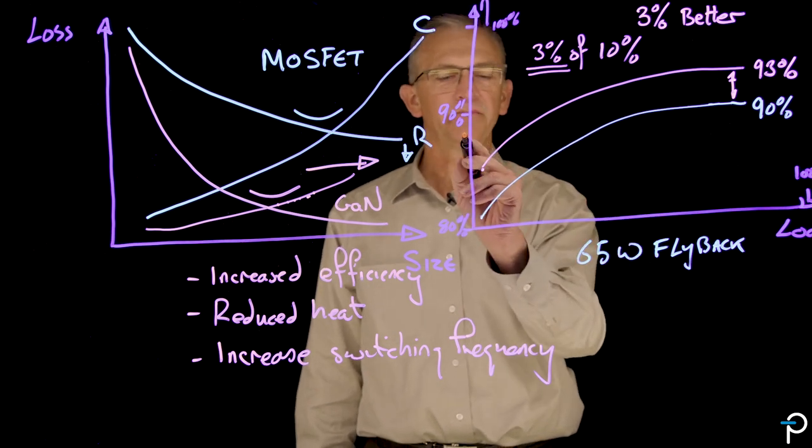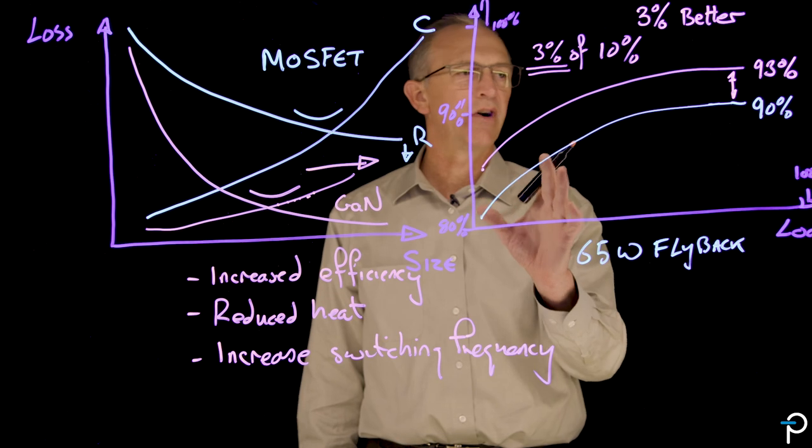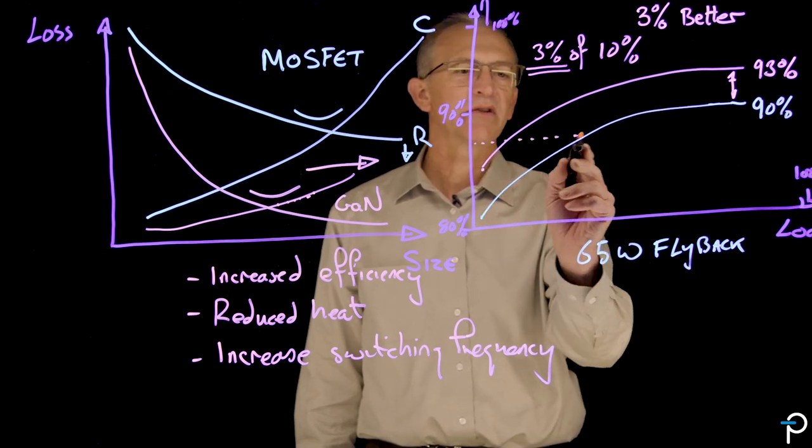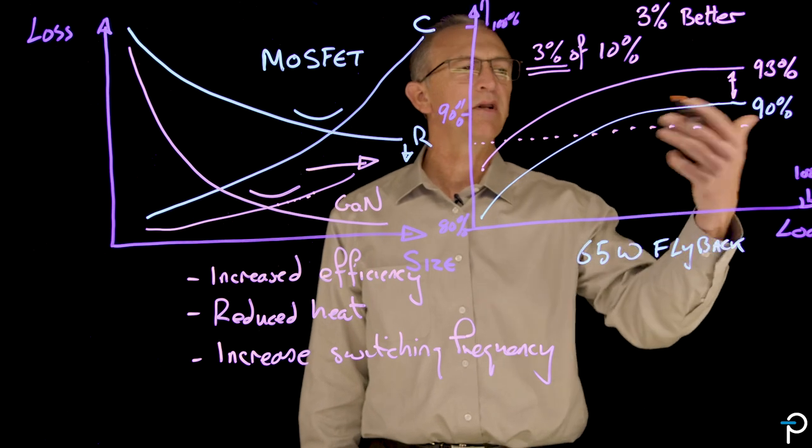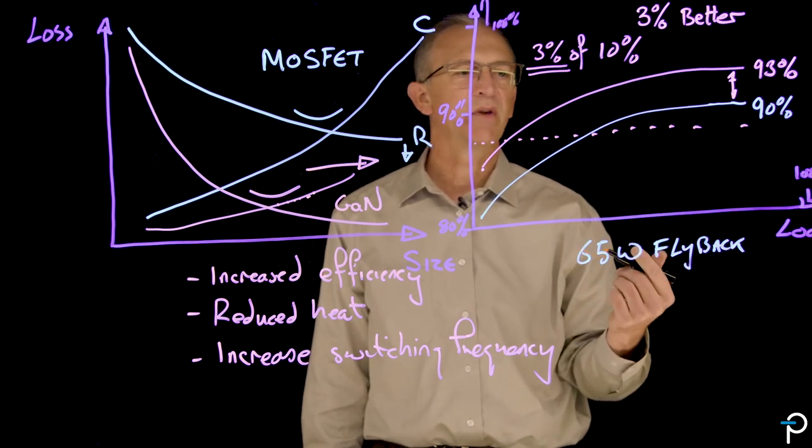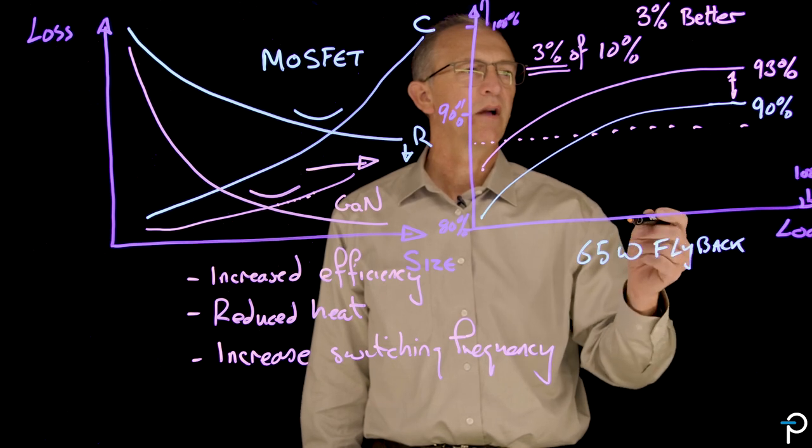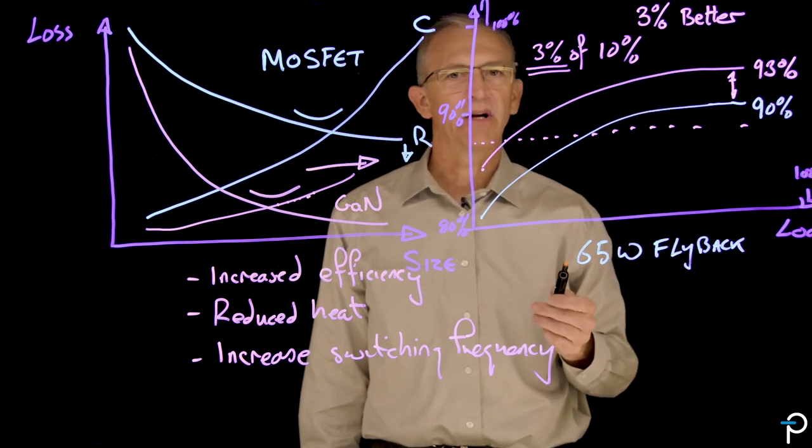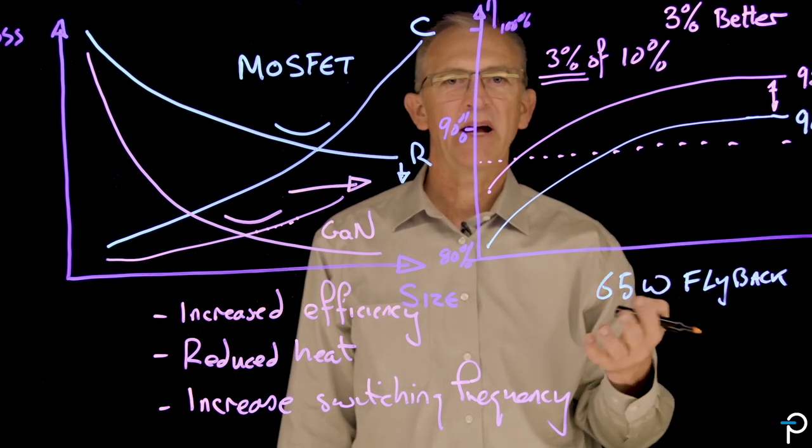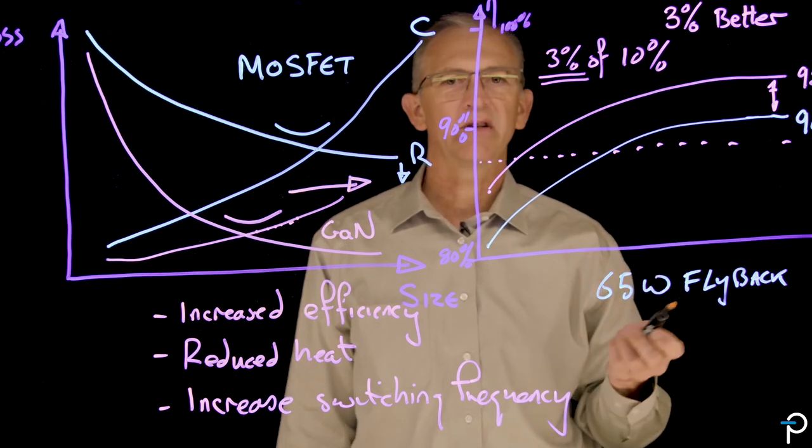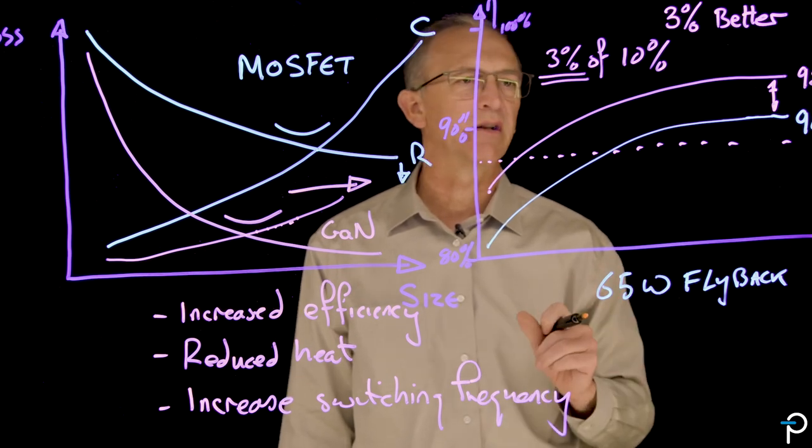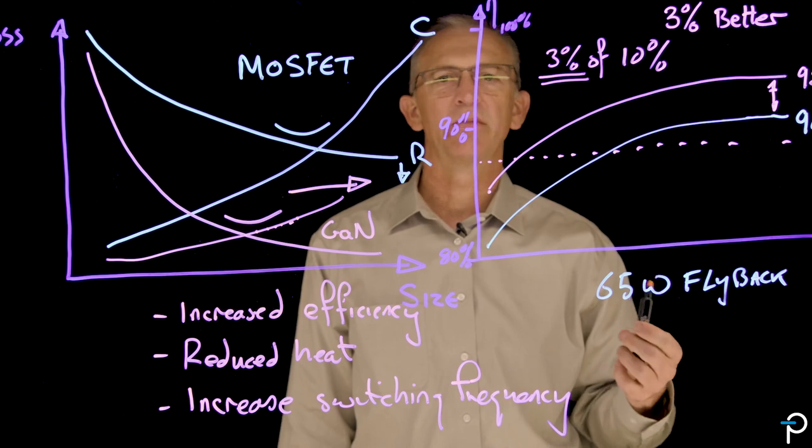Now, the regulatory environment in which we operate tends to be much lower. And so typically, you can meet the regulatory guidelines with a MOSFET-based power supply. But with a gallium nitride-based power supply, you can build something that's far smaller and more compact, lighter, easier to carry around, more power for the same size, however you want to think about it. And that's a market benefit.